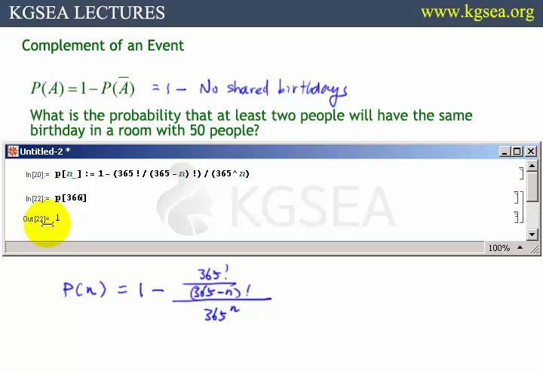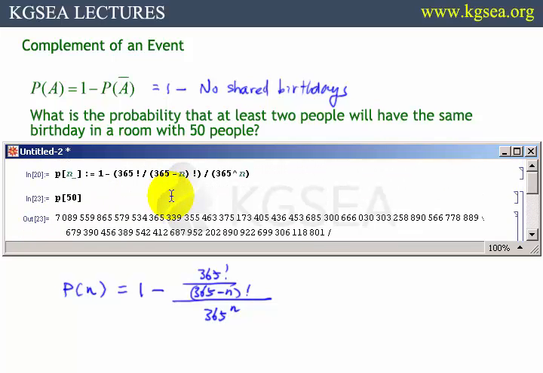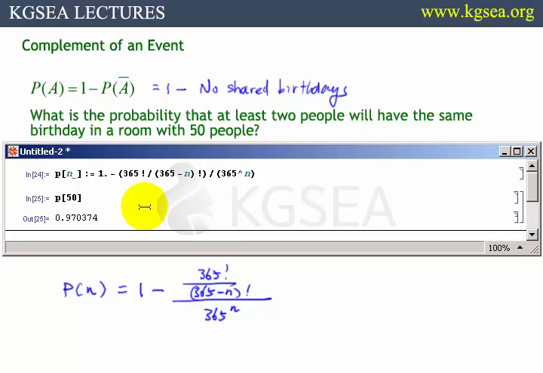But the interesting thing happens when there are 50, for example. 50 people in the room, what's the probability that 2 will share the same birthday? You get this horrendous fraction that we cannot make heads or tails of. So we'll force a decimal from Mathematica by giving 1 dot, 1.0. You don't need the 0, but that's the idea. So I will redefine the function so that it gives me the decimal. Actually I could have just put 50 dot also, but here we go. There's a 97% chance that 2 people will share the same birthday when there are 50 people in the room.